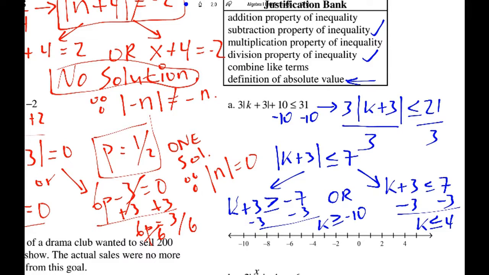So go to -10. It's solid, because of the symbol; there's a victim under your alligator. And we go to 4, make sure it's solid. If you look here, the arrow is pointing this direction from -10, so you fill in this direction from -10. If you look at 4, the arrow is pointing to the left, so you shade to the left. And that's how you do the shading.